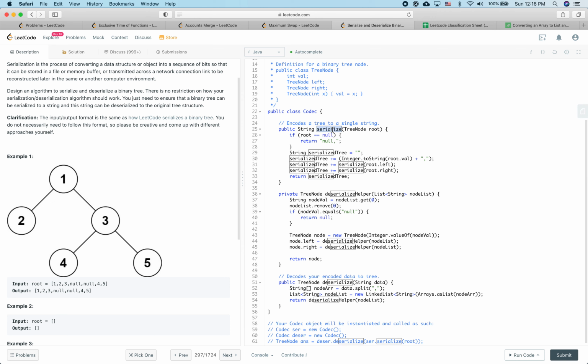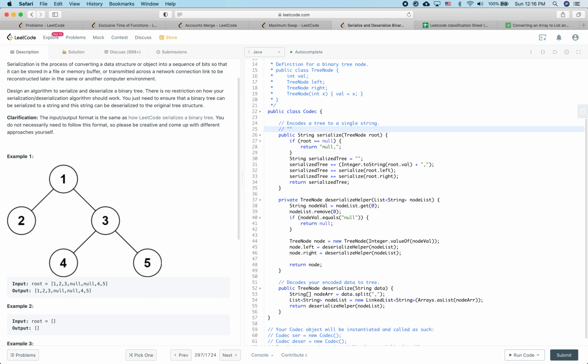So serialize, if it's none, then we return this one, but root is not equal to none, so currently we are going to say, okay, serialized tree is empty, and then serialized tree is going to be something like 1 and a comma, and then we visit the serialize on the left subtree.